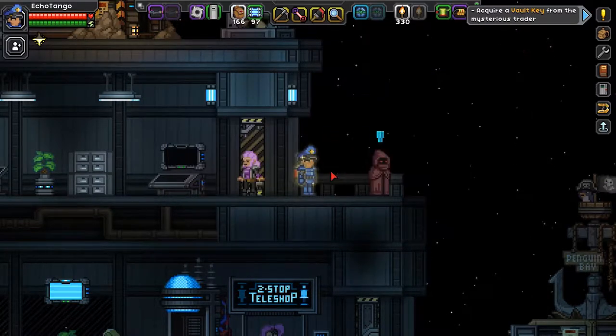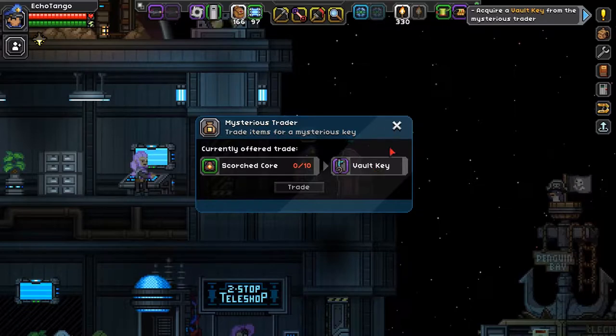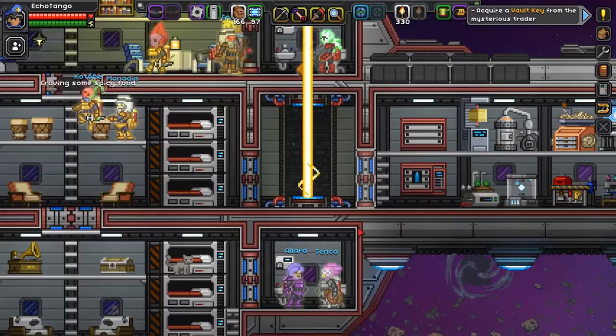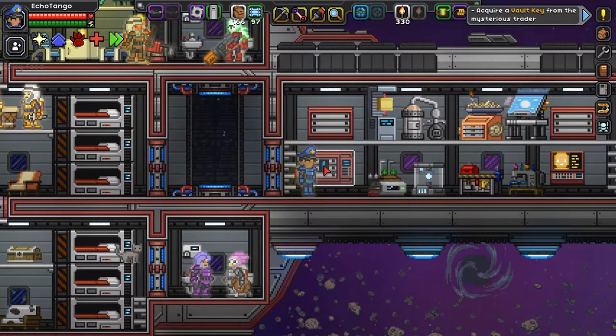Sure, let's do it. So, the currently offered trade, we got 10 scorched cores for 1 vault key. So anyways, let's go back to the ship, get ourselves 10 of these cores, and I'll meet you guys back down at the station.